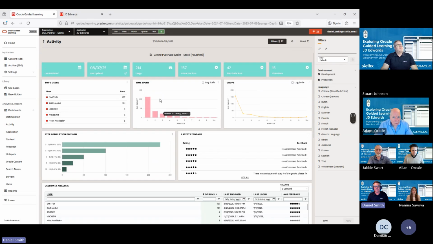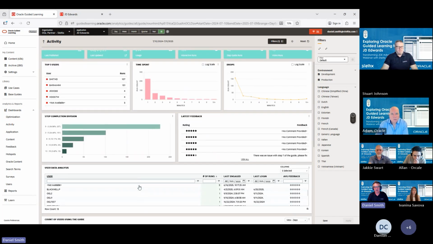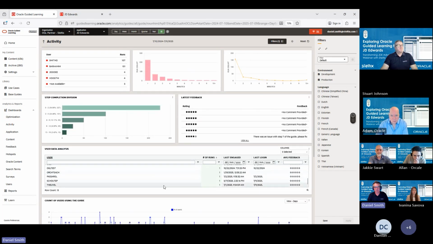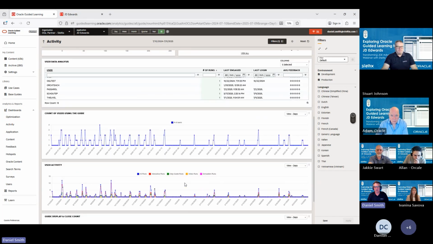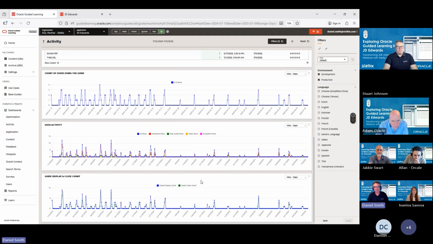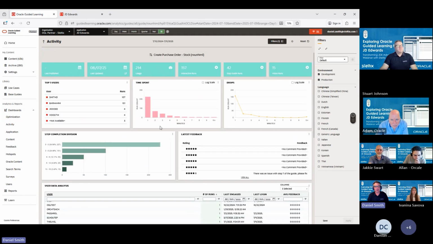All right, so I was at the aggregate level there, and I've just drilled through to the create purchase order. So at a guide level, I can see who's run it. You can see me at the top, how much time they've spent within the application or within the training guide, where are they dropping throughout the process in terms of the time, how complete are they getting through it? Remember, I got sort of two-thirds of the way through it. What's the feedback and sort of other analysis and data as well. And then you can see who and when is running that particular guide. Very, very powerful when you deploy new functionality and the like.